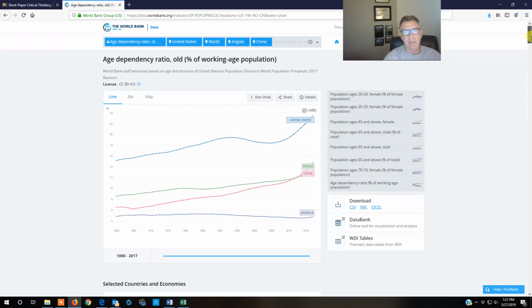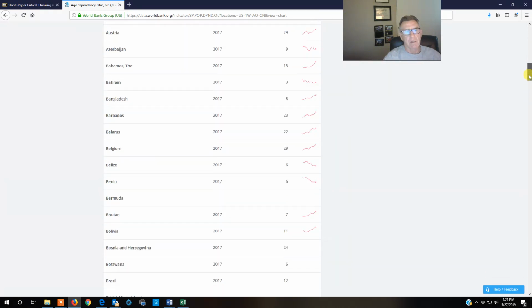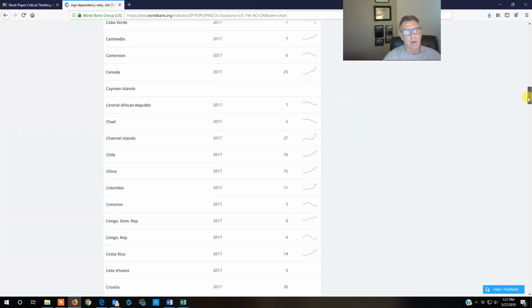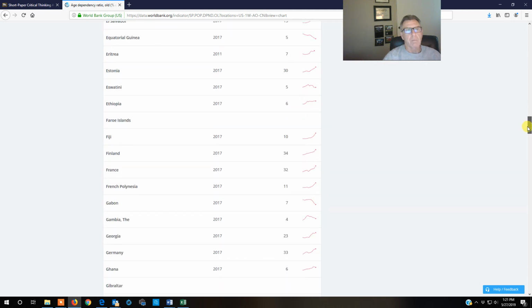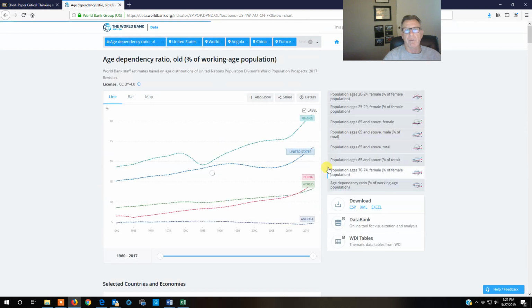All right, let's look at another country, okay? And I'm going to go in here, I'm going to find, okay, France, okay? All right, we saw earlier that they got to an older population earlier, and lo and behold, you see that in terms of pensions and things like that, on a percentile basis, there's a lot more older people that the younger people have to support. All right, so that's how that works.